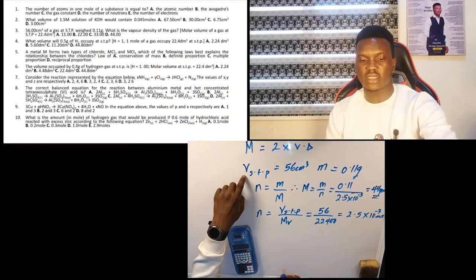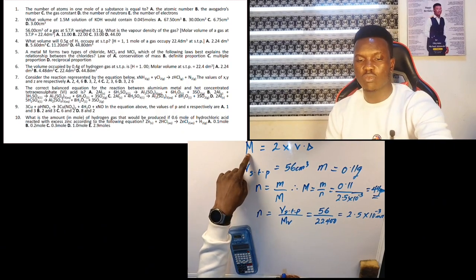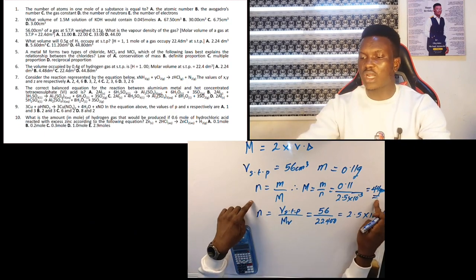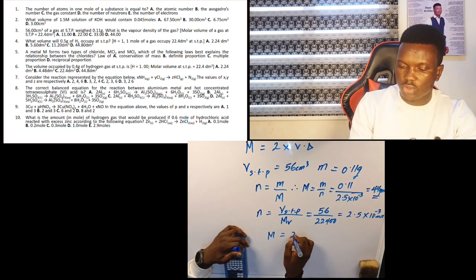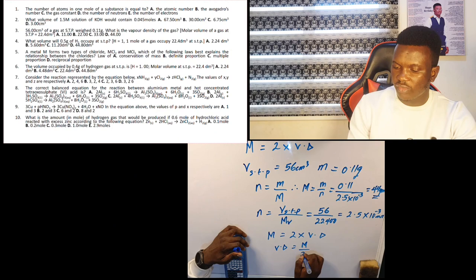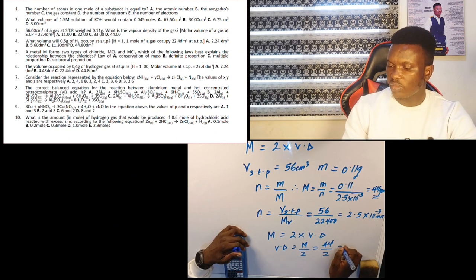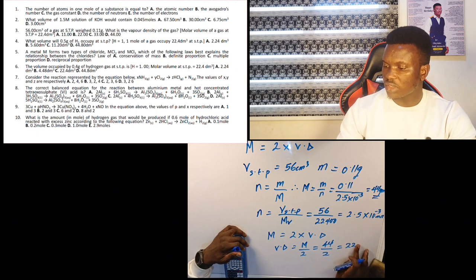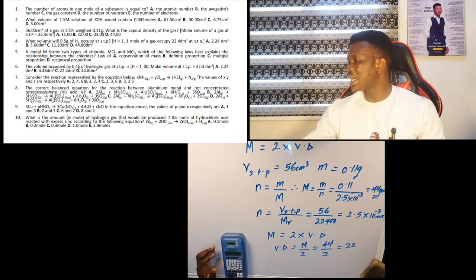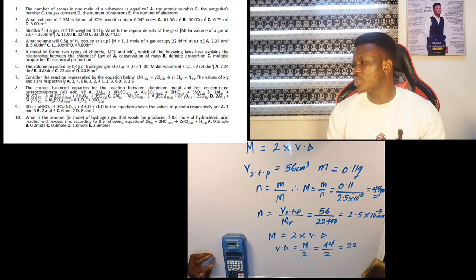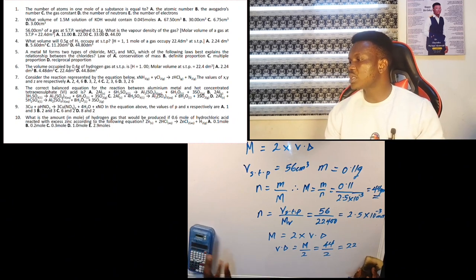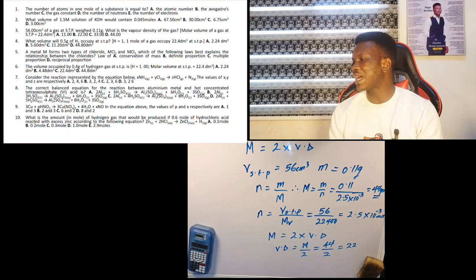Now that you have molar mass, how do you get the vapor density? So that means that molar mass is equal to 2 times vapor density. So the vapor density is going to be molar mass divided by 2, and that's 44 divided by 2, and that's 22, no unit. So now the answer is 22. Voila, that's number 3. The answer is B. So number 4, what volume will 0.5 gram of hydrogen occupy at STP?